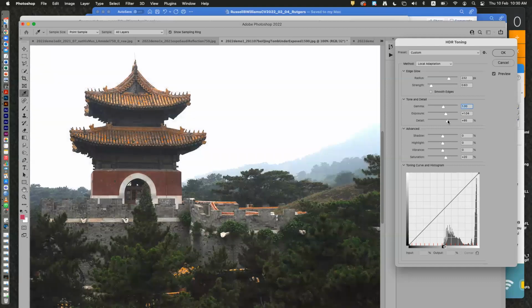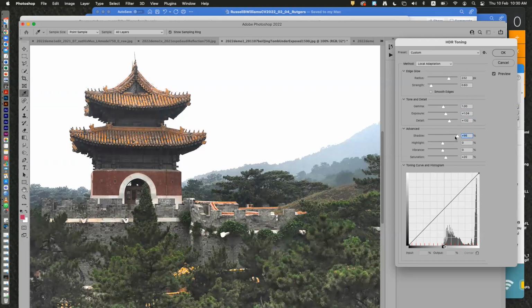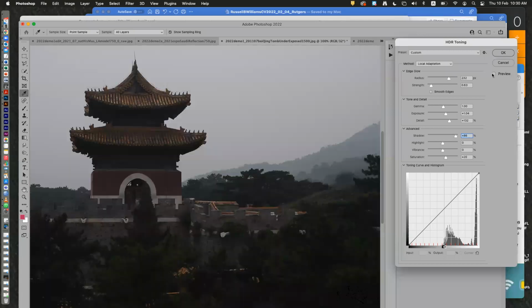Then if I go to detail, detail is giving me some nice things it's grabbing. I bet you guys didn't even know there were little tiny yellow roofs down in the bottom of this picture. Okay, so what you do with HDR is you take this picture and then we can mess with shadows. Now what I'm doing is I'm lightening in the shadows. Holy mackerel. There's like totally trees down there. Okay, so let me just turn preview off again.